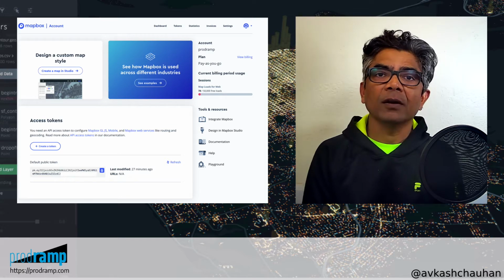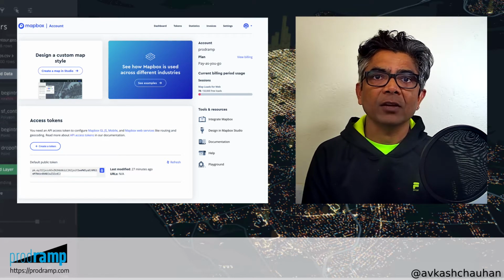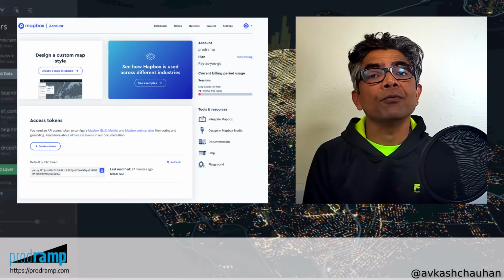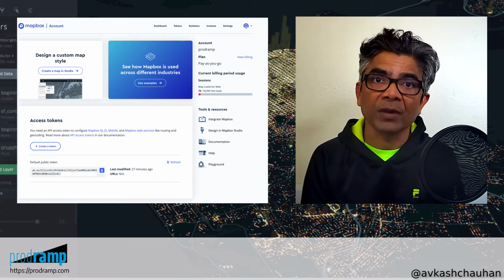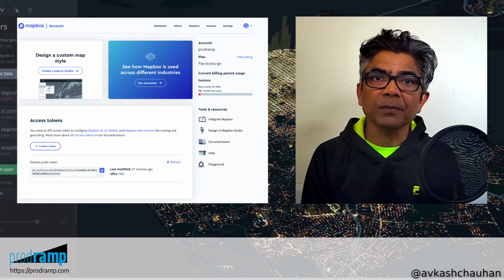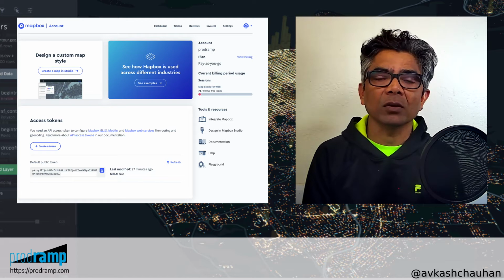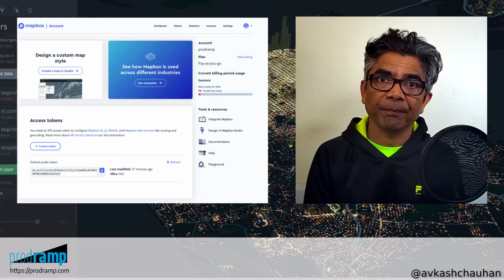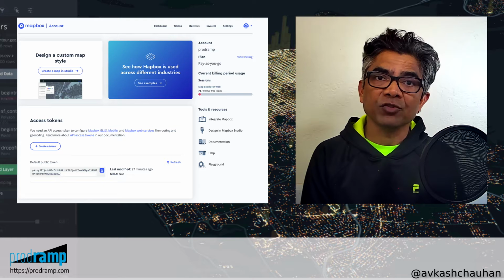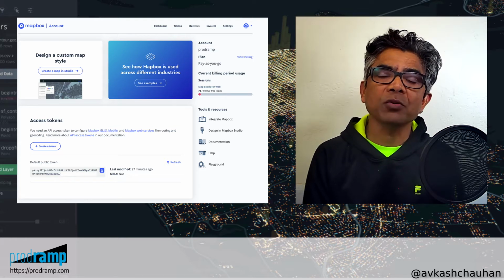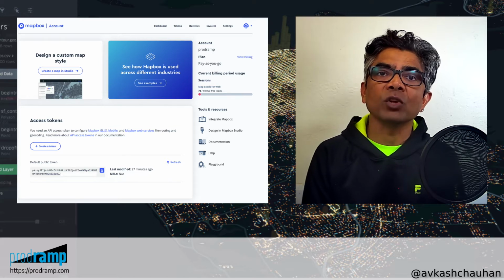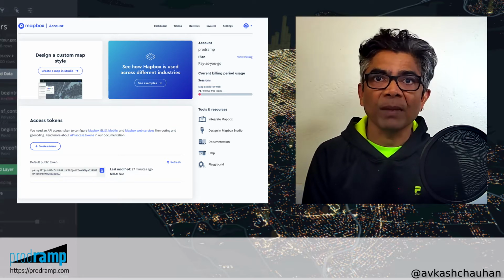The very first thing we need to understand is that there are several mapping services available. Mapbox is one, Google Maps is there, ArcGIS is there, Open Maps is there. There are several organizations that give you the core mapping services. So if you are an engineer or programmer and you want to create an application using these map services, first you need to have access to those mapping services.